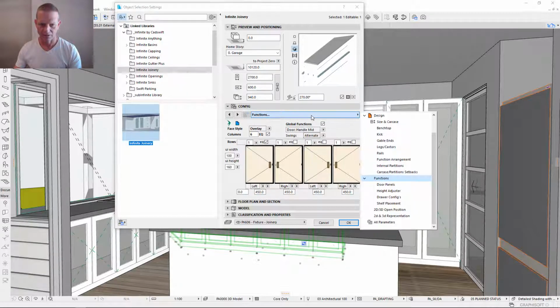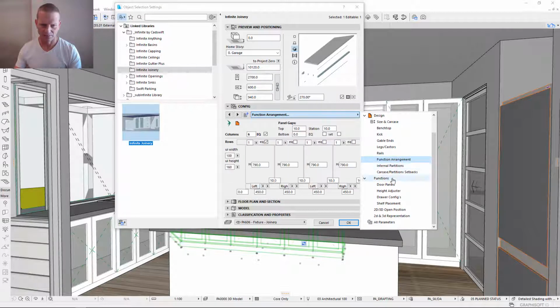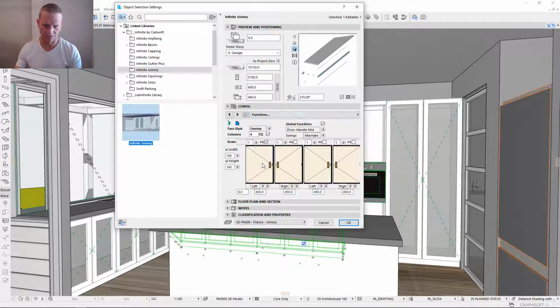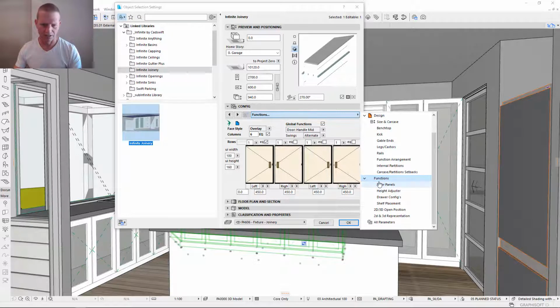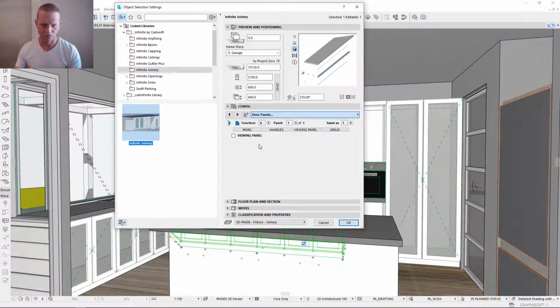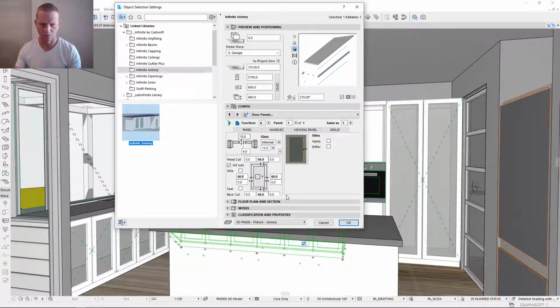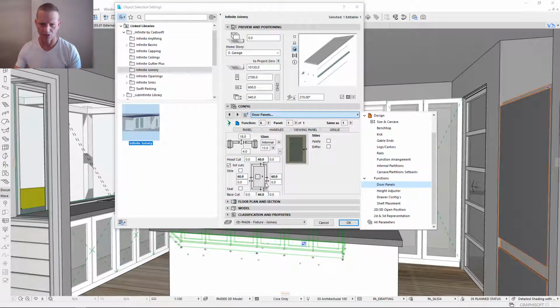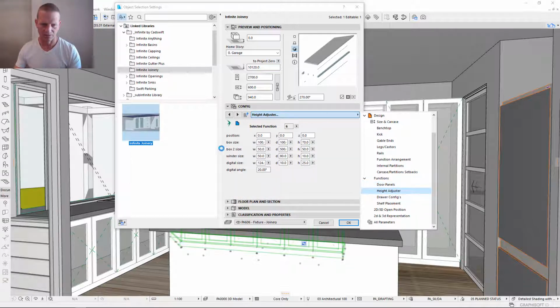So the functions is basically a mimic of the function arrangement page, but you actually nominate the functions, and we've got these graphical symbols here now to make it a little bit more user-friendly graphically. Within the functions, we then can go in deeper into door panels. That's the viewing panel there. So we go door panel configurations. That's the same as in the infinite openings. We have a new height adjuster, which we haven't developed fully yet, the interface for that, because it's a fairly new component. That's just a little geometric element that mimics a winder or an electrical adjuster on the table to sort of signify a table that can be electrically or manually adjusted height-wise.